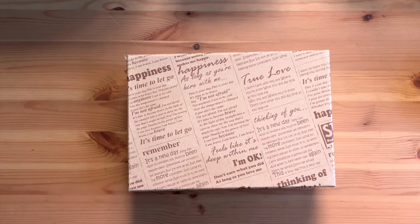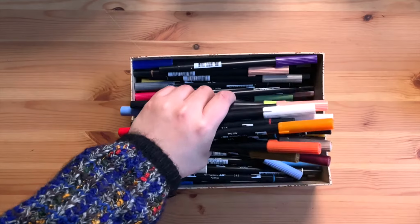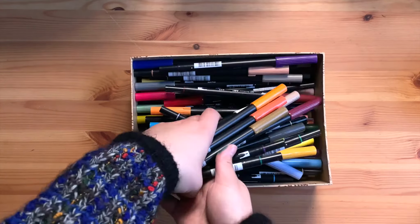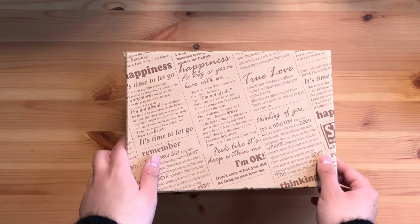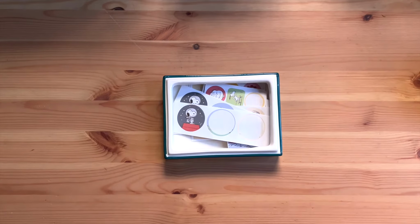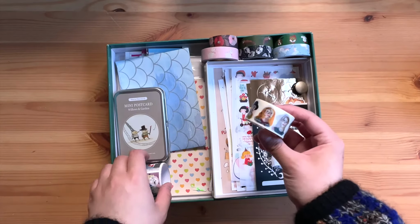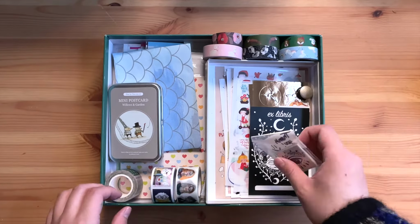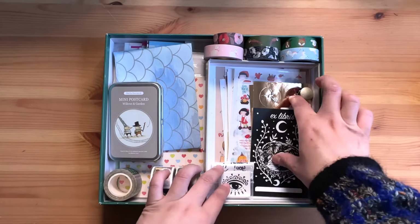It's nice to have markers on hand to doodle on the envelopes or paper. My favorites are these Tombow markers that are kind of expensive, but it is the first thing that I saved up for when I came to grad school, so you can see where my priorities are at. I also have this infamous box of Snoopy stickers, and a bigger box with a random assortment of washi tapes, eye tattoos, and miscellaneous stickers and envelopes, things like that.